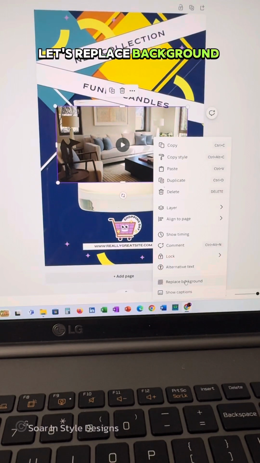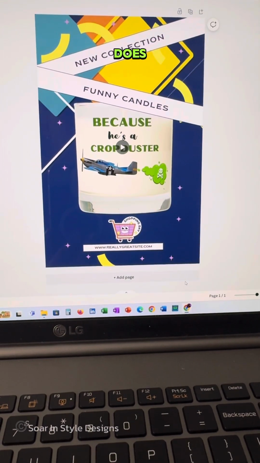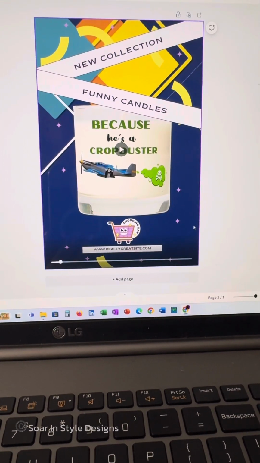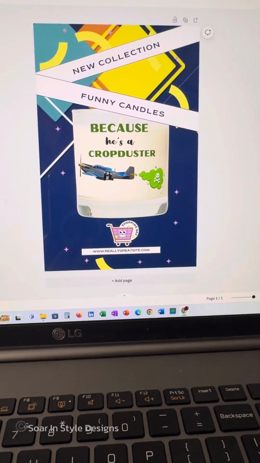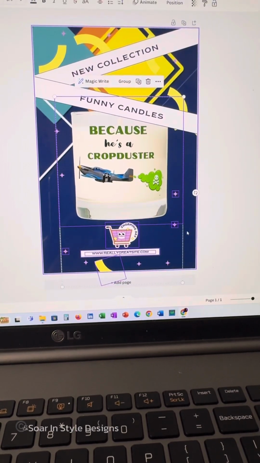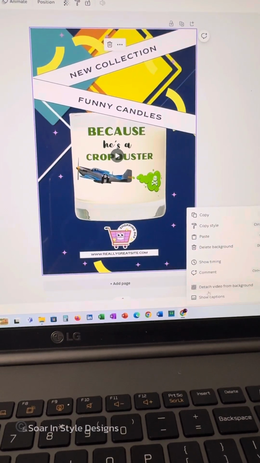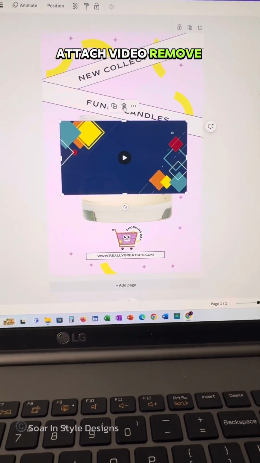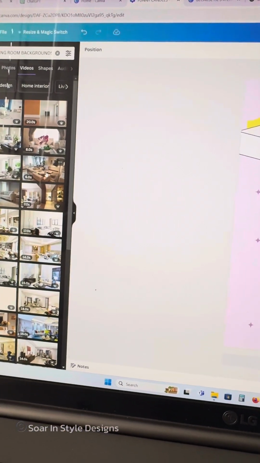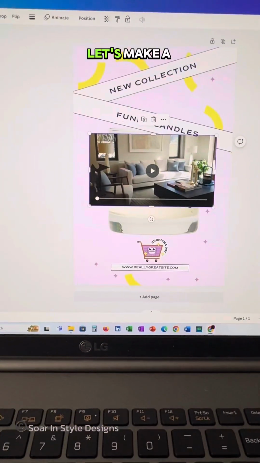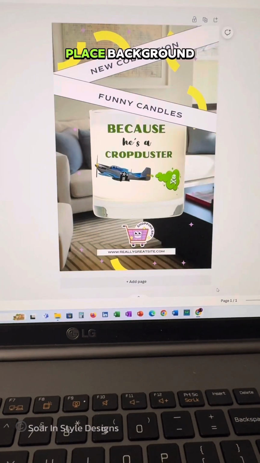Let's replace background. See what that does. Did nothing. Replace background. Detach video. Remove this video. I'm going to add... let's make replace background.